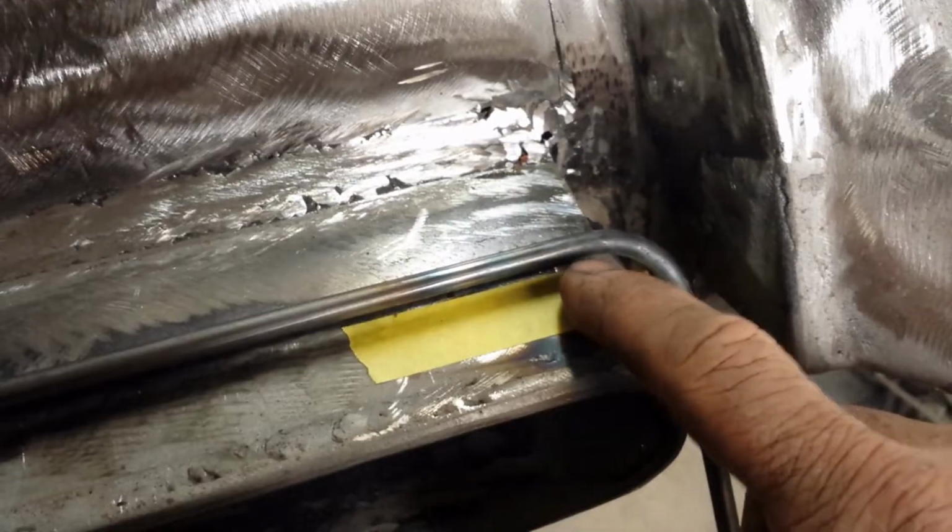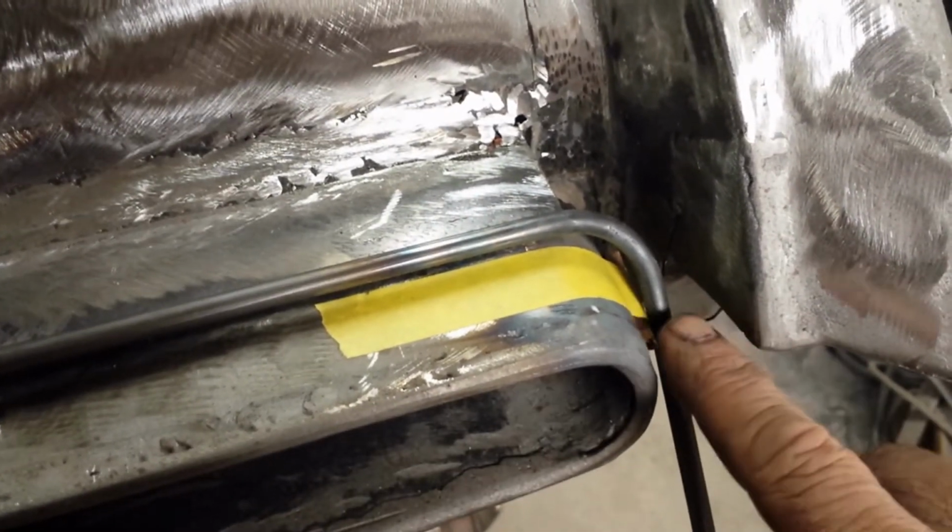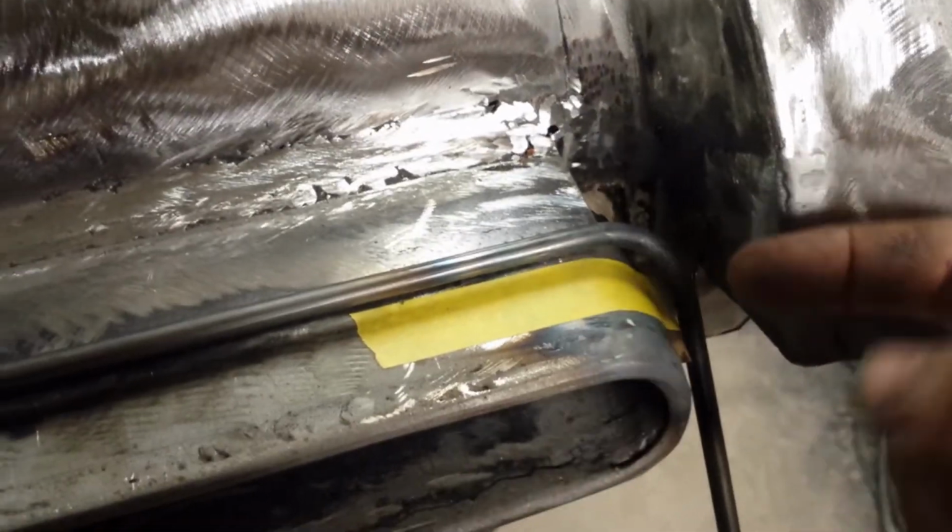But that's gonna get extended around the edge of the housing. It's gonna get closed off in the bottom, and then it's going to get closed off all the way across. That's the plan.